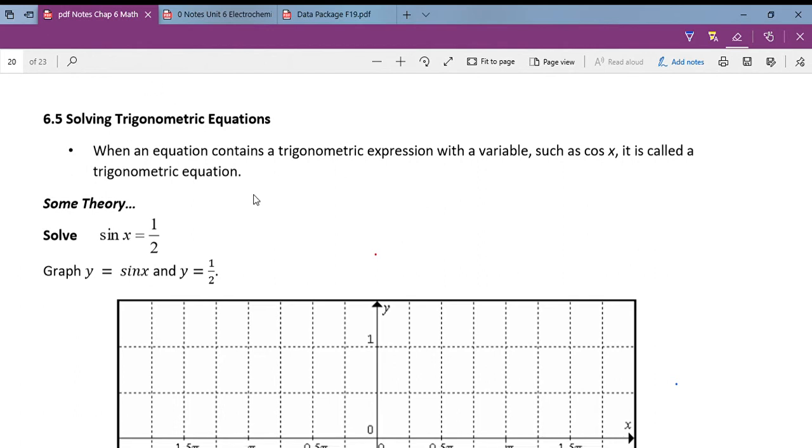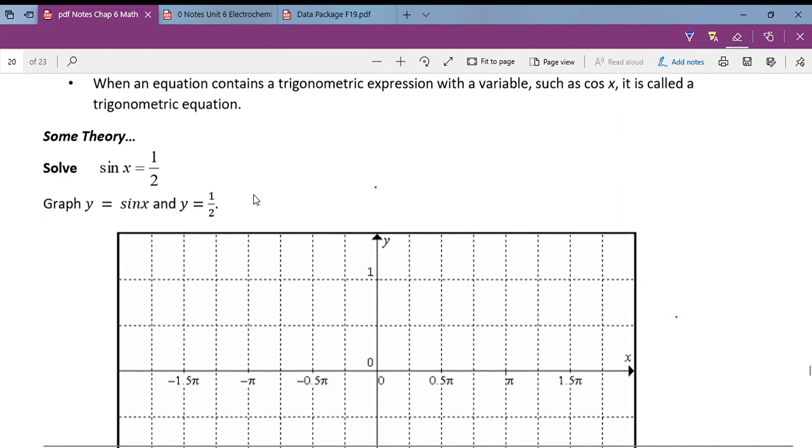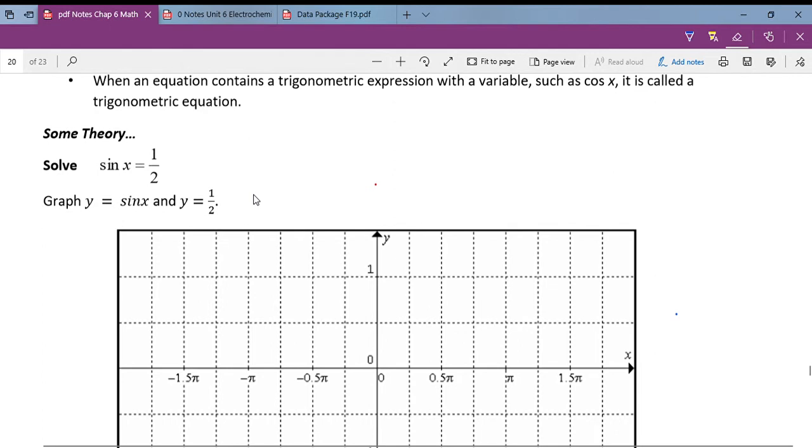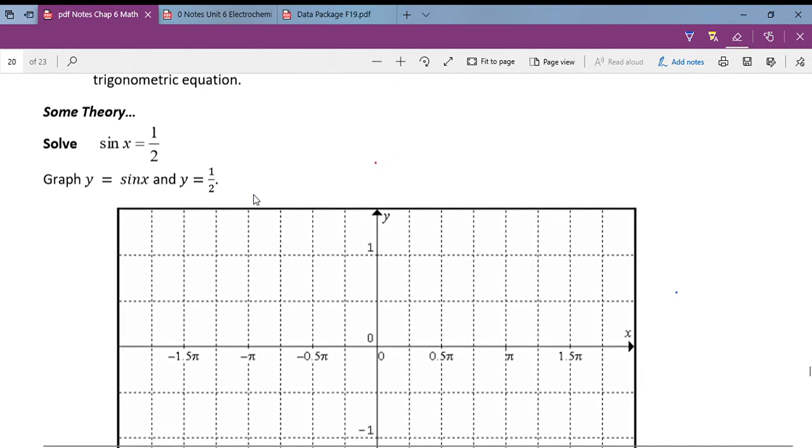Okay, so here we go with the last lesson of 6.5, which is titled Solving Trigonometric Equations. And it's a really nice add-on from the lesson we did in 6.4. In 6.4, you were learning what answer your calculator gives when it solves these trig equations. Now what we're going to do is look at all the answers you could get if you were solving these trig equations. So we're going to start with something like sine x is equal to a half. And to relate this, you'd be solving x is equal to the inverse sine of a half. And if you plugged it into your calculator, it would give you one answer. But we're going to look today for all the answers.